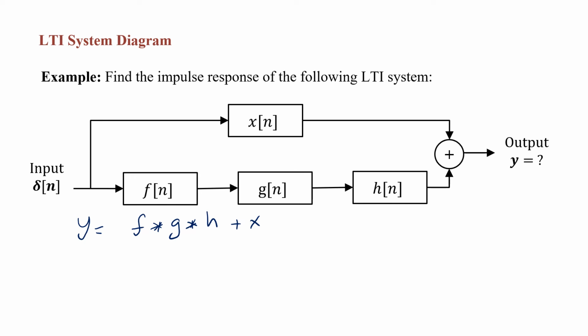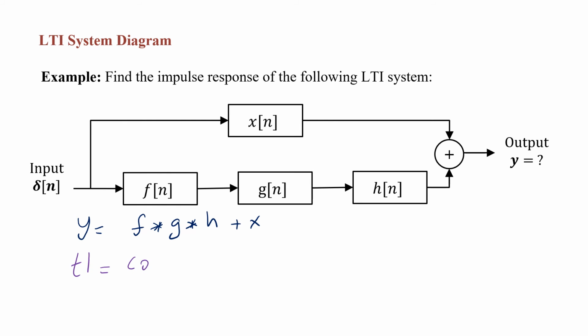To translate this to MATLAB code, this is not MATLAB code yet, so to translate it into MATLAB code you have to call the convolution function, but the convolution function only takes a maximum of 2 inputs, so we have to split the convolution between f, g, and h into 2 steps. I will do it all in one line of code. I will call this variable T1, or temporary 1, the first temporary variable.